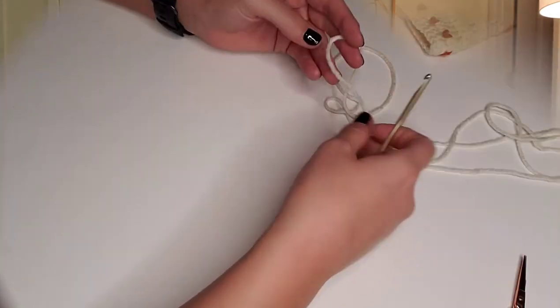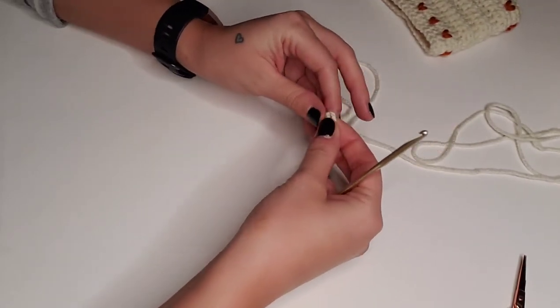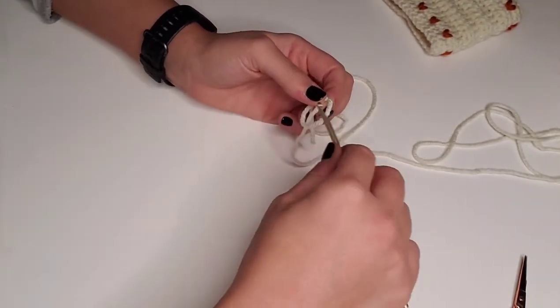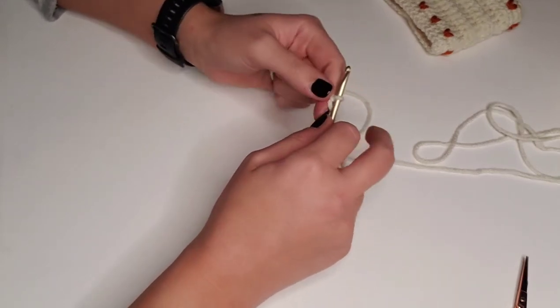Let's get started. We're going to begin with cream yarn in a size G crochet hook, and we're going to chain 35 chain stitches.